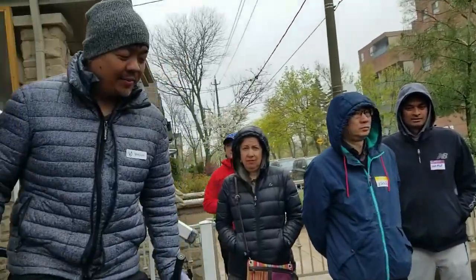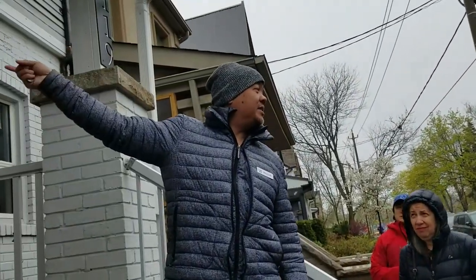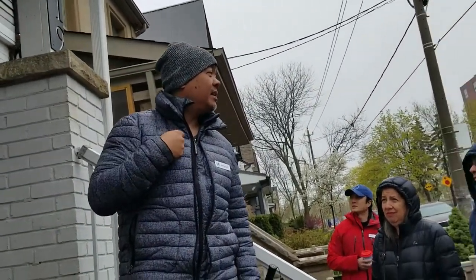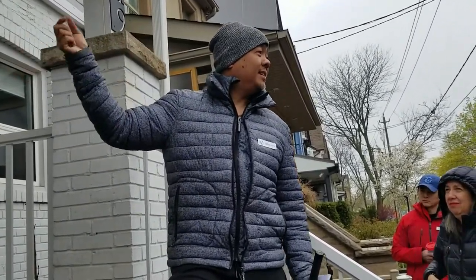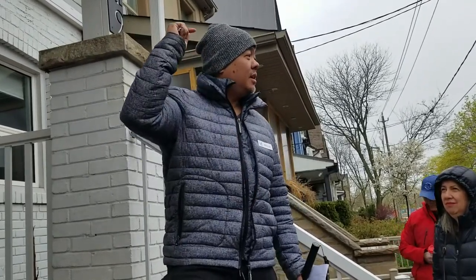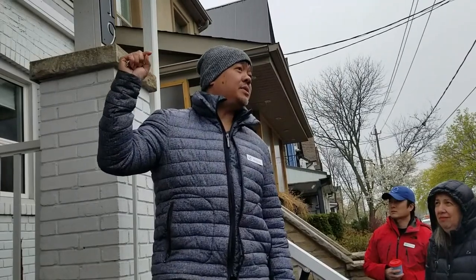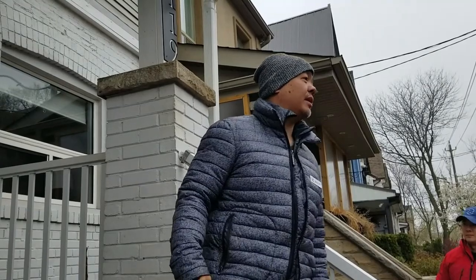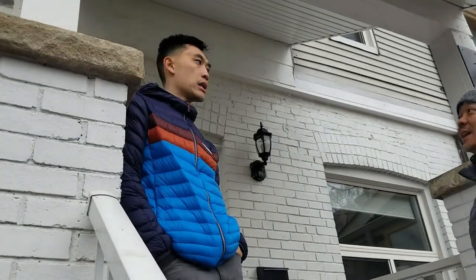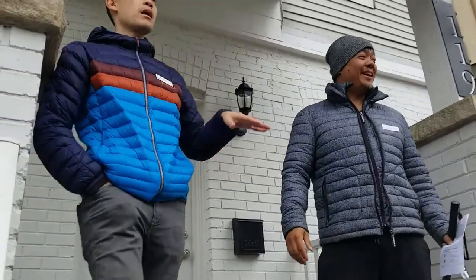Cool. The other thing I'd note is that this place looks pretty straight. They've painted the brick. That's a bit of a pet peeve of mine. Brick is a permeable material. You shouldn't be painting it. When you paint it, you seal in moisture. Water gets behind it, and in the wintertime it will freeze, crack, and actually break the brick. So sometimes you see these homes with chunks of brick missing. Oftentimes it's because somebody painted brick they shouldn't have. It's called spalling. Oh, there's a name for it? Yes, you get spalling of the brick.